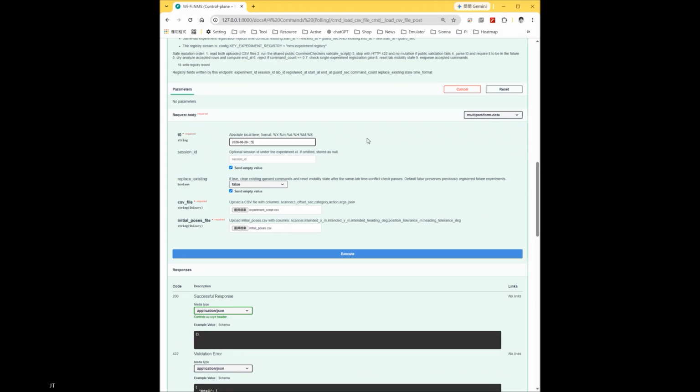Like this. Then if you hit execute, the experiment will be registered and it will start to run at this time, 3 minutes after 3 o'clock.